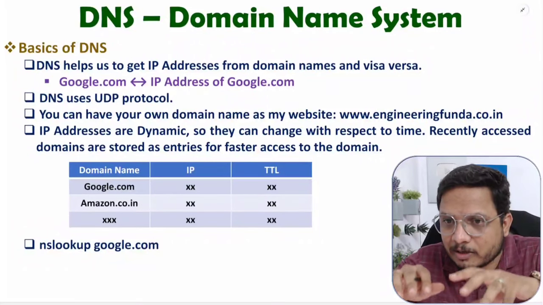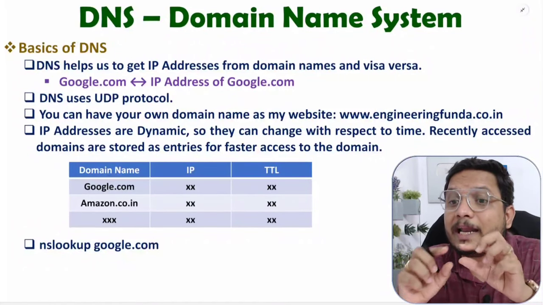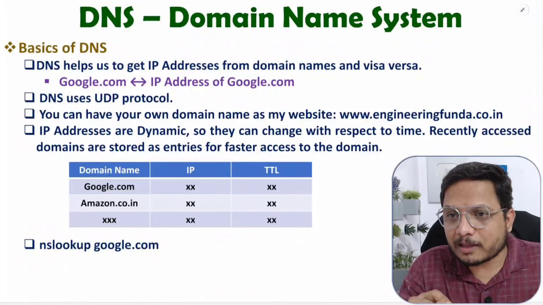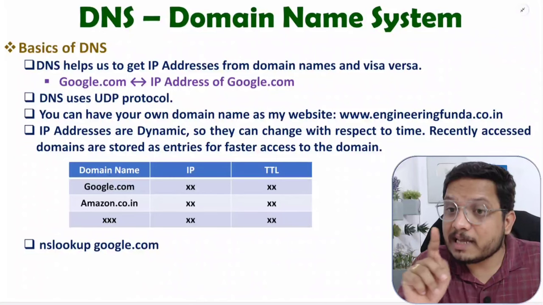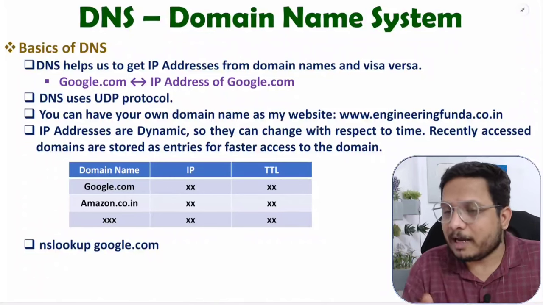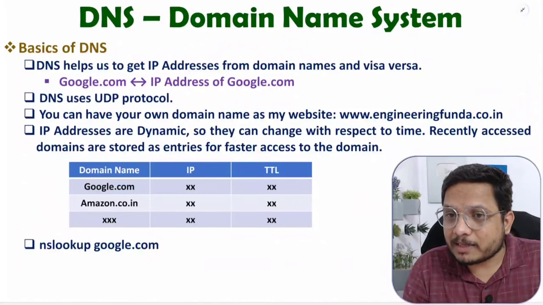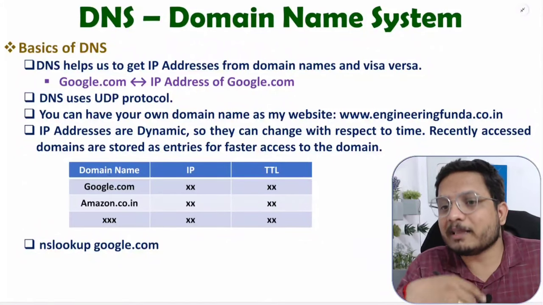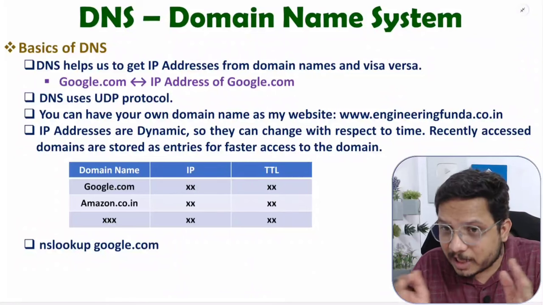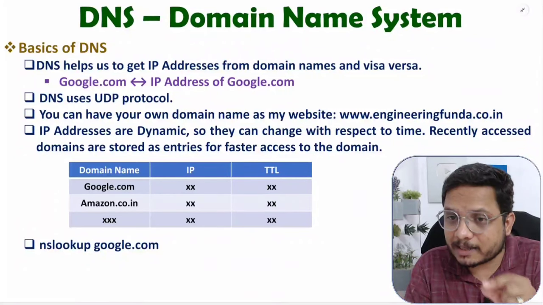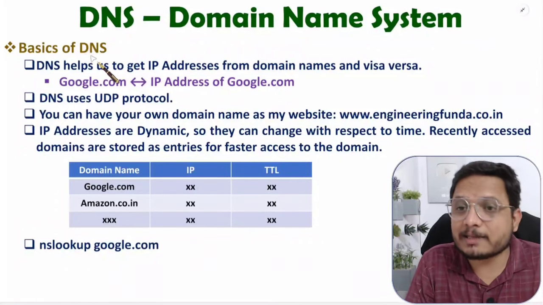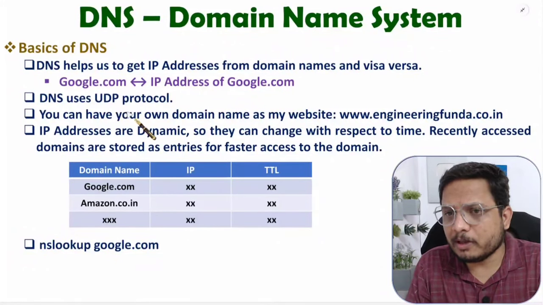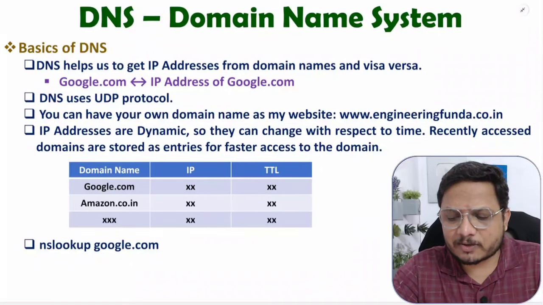So when you write www.google.com, you are writing a domain name on the web browser, right? You don't have the IP of Google. But to get it, first a DNS frame is forwarded, and then a DNS reply will come, by which the user gets to know the IP of Google, and now the user can communicate with Google. So before communication, the user should have an IP address. To get the IP address, DNS is used. Right, DNS uses the UDP protocol. Let me show you that with one practical scenario, so that it gives you more clarity.